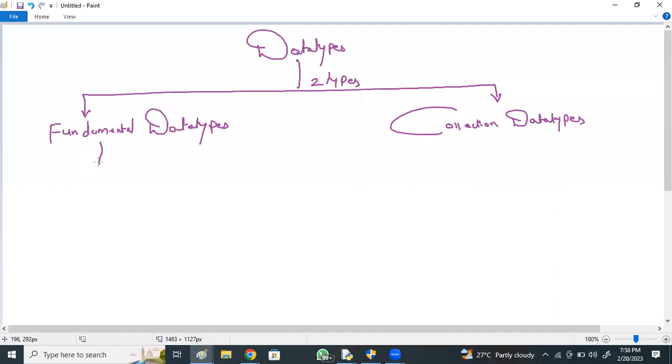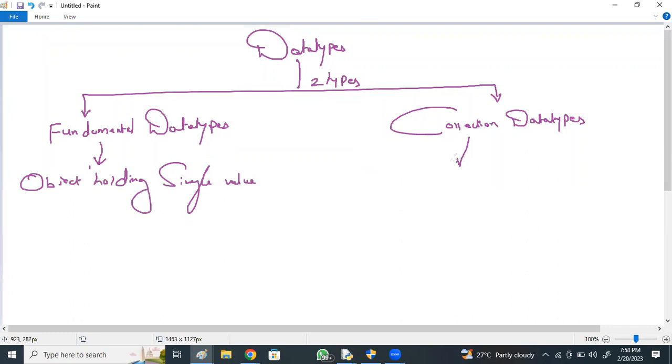Fundamental data types means an object holding a single value. It could be a single integer, a single float, or a Boolean. An object holding a single value.